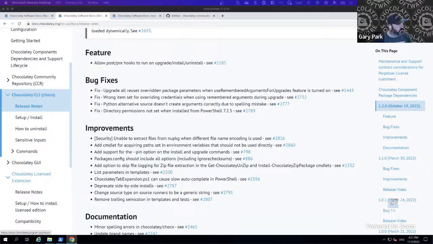So this next one was an interesting one. And by interesting, I mean not very interesting at all. It was quite annoying. So we had a PR from a community member who ran a tool that went across our entire GitHub repository for Chocolatey CLI, and there was, I want to say, a reasonably high number of spelling mistakes, and we fixed all of those. But one of the spelling mistakes that was identified showed that there was an error with the Python alternative source.